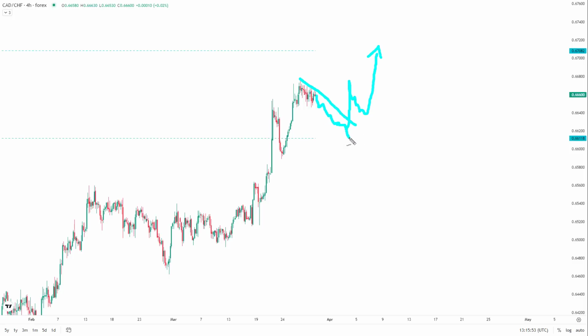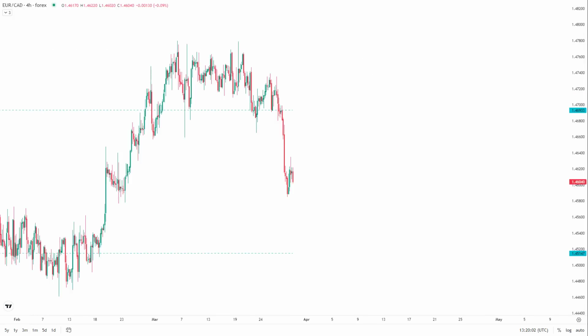And if we continue to come down and we breach the 0.66118, that means we're oversold on the week. If we break this low, this is going to be a good place to start to look for a 1 or 2 day reversal back inside this range next week. And the final Forex pair before we move on to gold and silver is EURCAD. EURCAD is a market I can either short or do nothing.